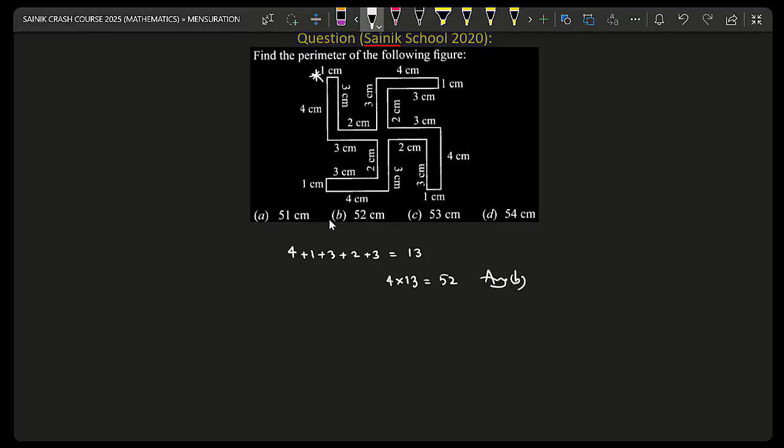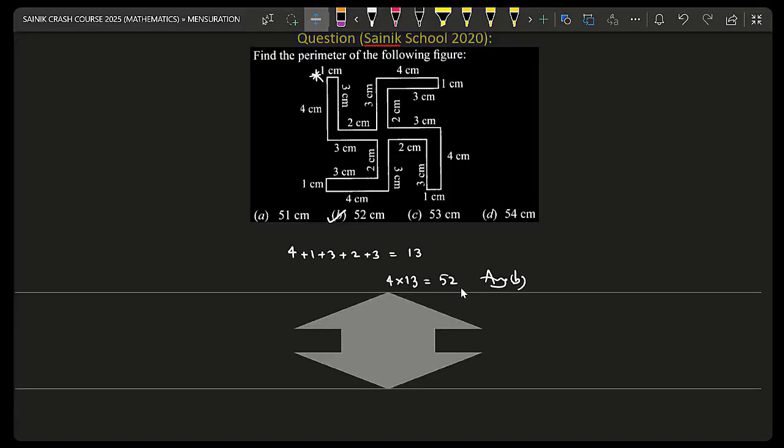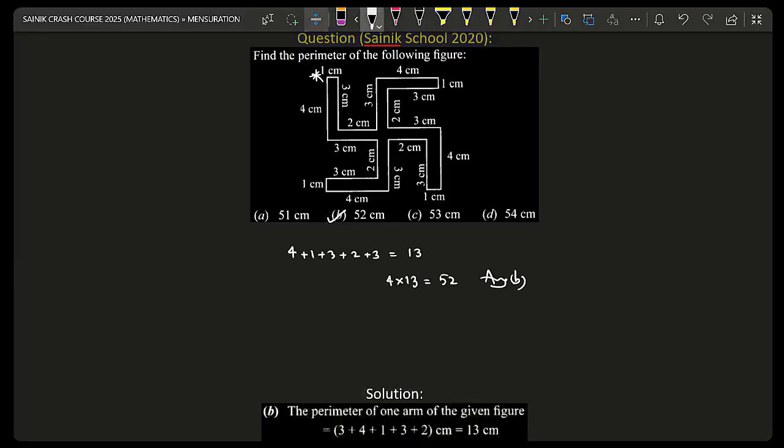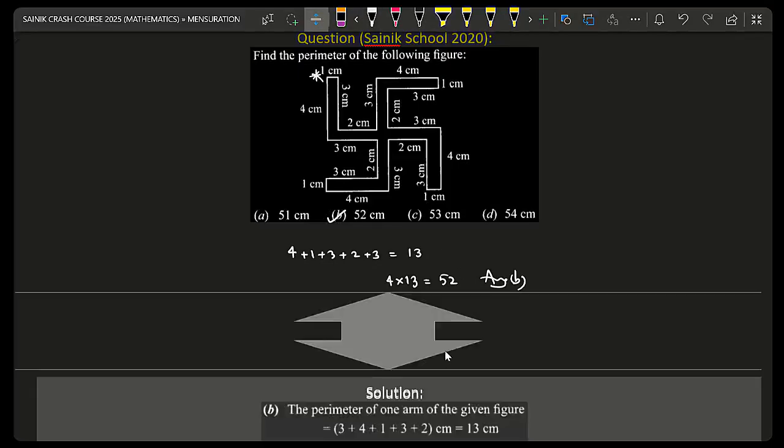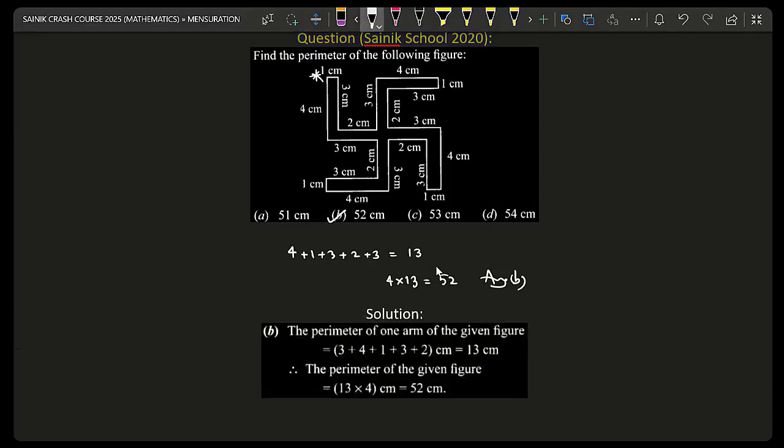Very good, Shriyansh. You can mute. If you do it like this, you will get the answer quickly. Otherwise, you will waste time unnecessarily adding all the numbers from beginning to end. So before you do anything, search for any pattern so that you can save time easily. Time is very important in competitive exams. So the answer is 52 centimeters.